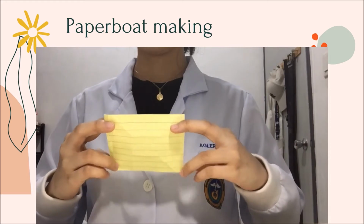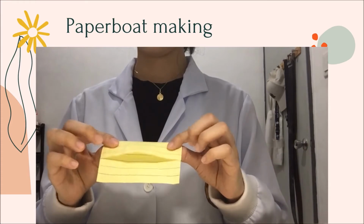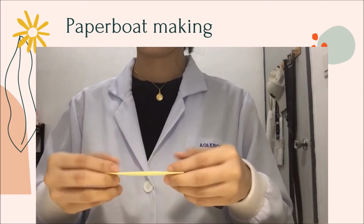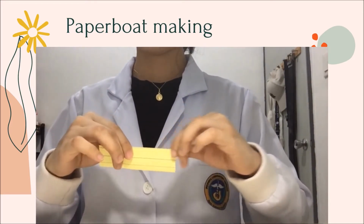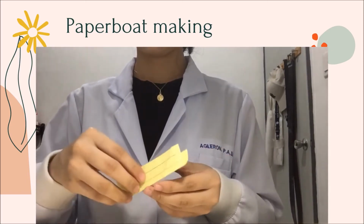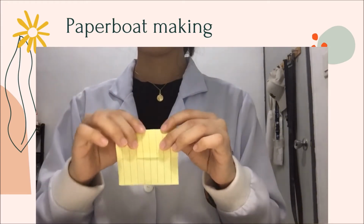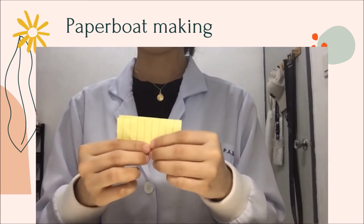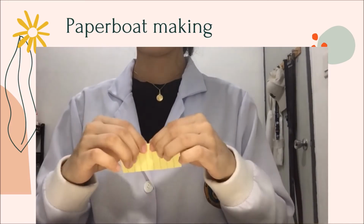Firstly, we are going to be needing a piece of 1/8 sized paper. Then, let's fold this paper into 3 parts in a lengthwise manner. So in here, I am just making sure that every side or edge is finely folded. Third step is to fold the paper again into 3 parts, but now in a crosswise manner. Again, let us make sure that all the edges or sides are finely folded.